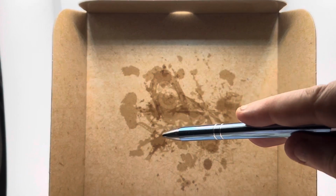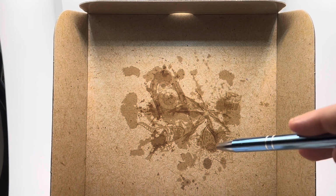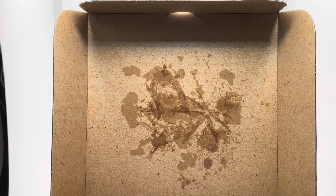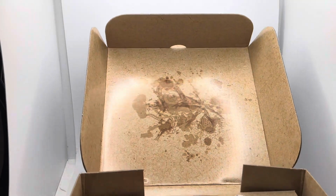There's a lot to be seen. If you read it, sorry, I don't want to make it blurry. There's a Demogorgon with its mouth open. There's tentacles. There's all manner of things tucked away. And this is one of the things I love about this particular crossover product, it's just so innovative.